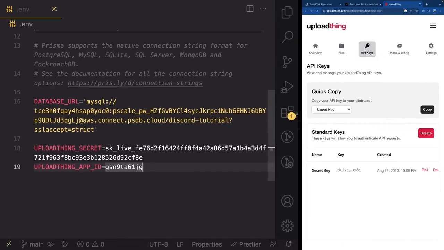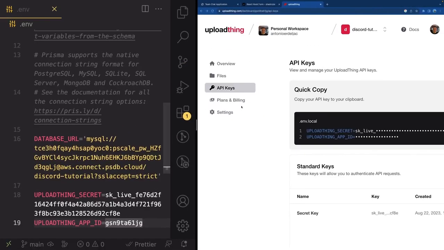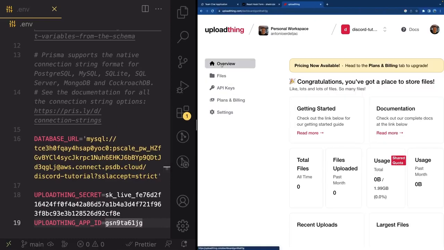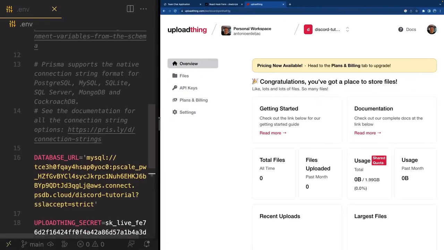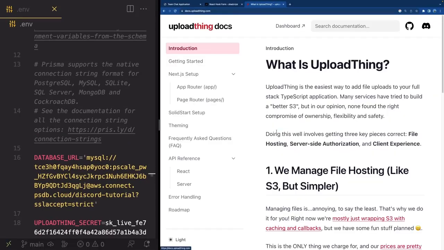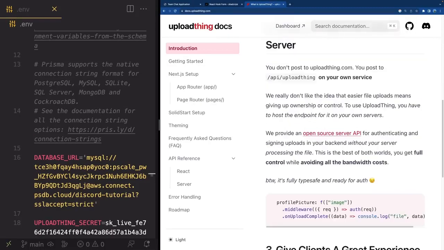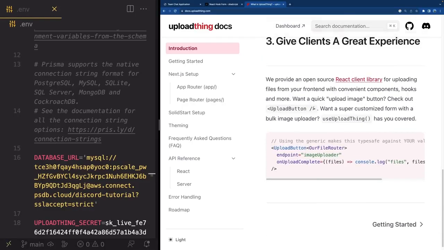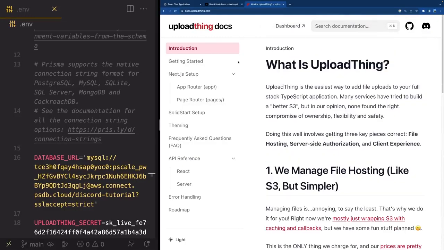So let me expand my screen a bit. Okay, great. Now let's go back inside of the overview right here, and let's visit the Getting Started guide right here.